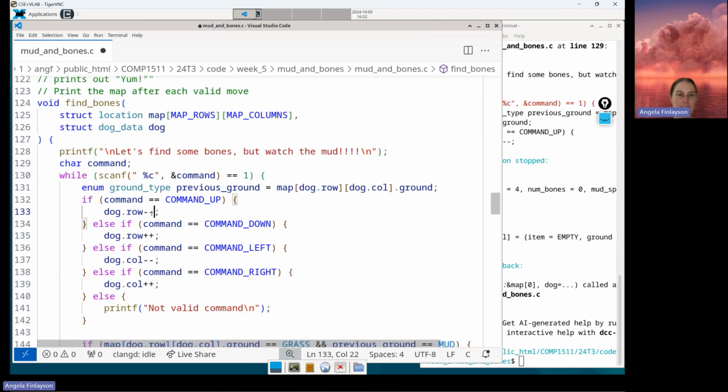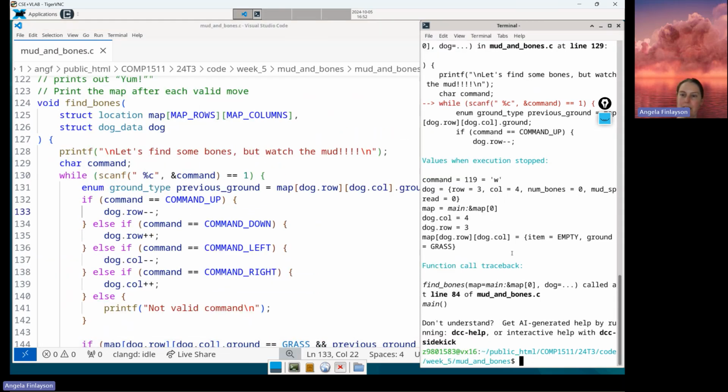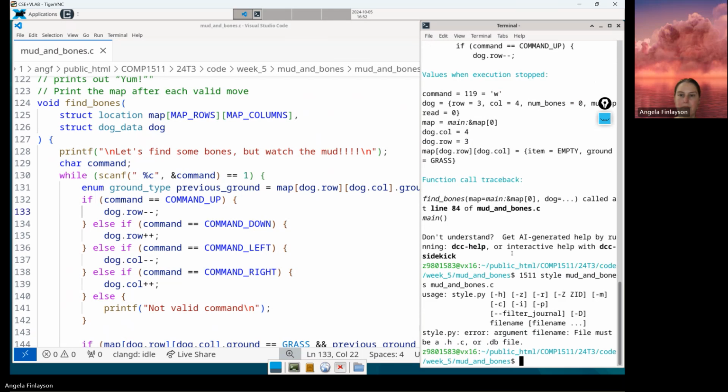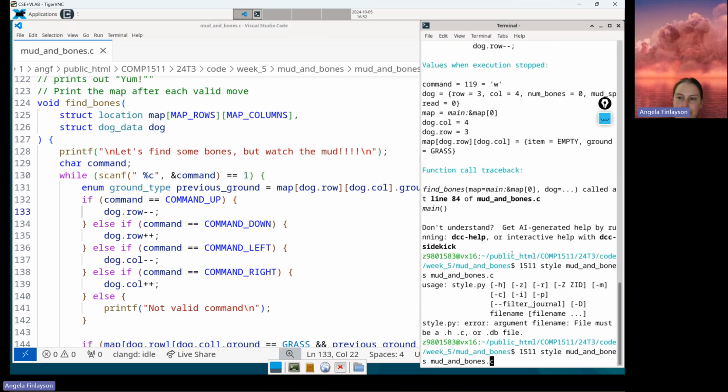How many lines is this one? I don't think we've got time to do it now. Let's just have a quick look and see what the style checker is telling us. Oops.